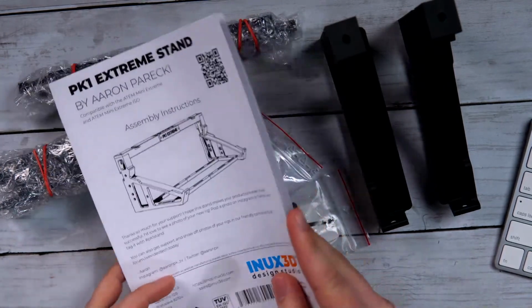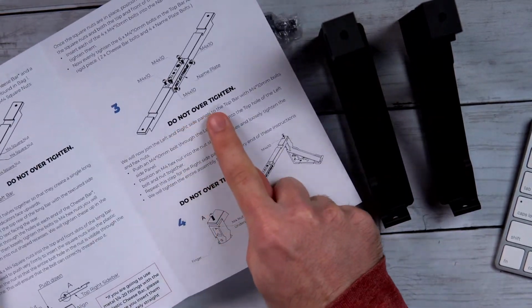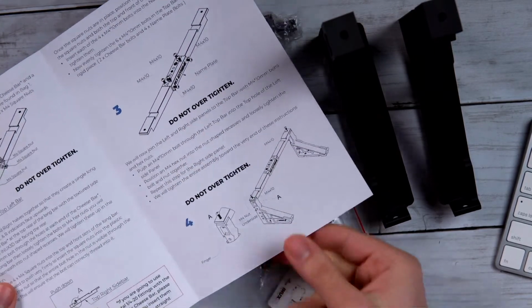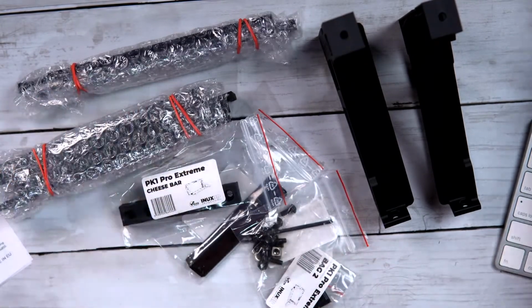So you actually get instructions for how to put everything together. And over again, it says, do not over tighten. It's very important to not over tighten the screws because you can snap it if you do that. But this is the base model.